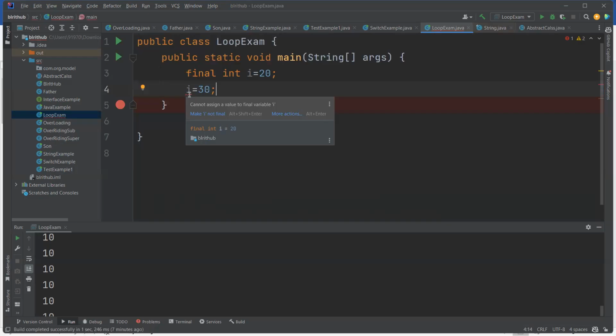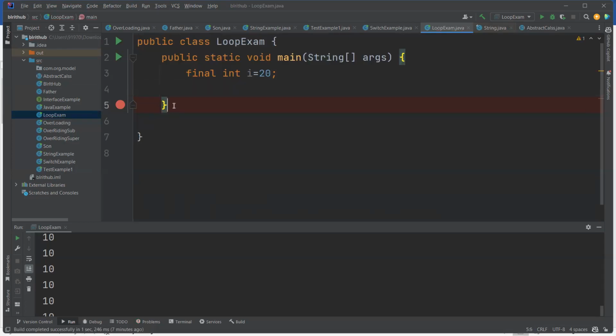For example, you are going to a shop. They will tell you this cloth is maybe 100 rupees or 200 rupees. It's a final rate. If you are bargaining, they won't allow you to bargain, because they already mentioned that it is final. Okay, that means a final value cannot change.